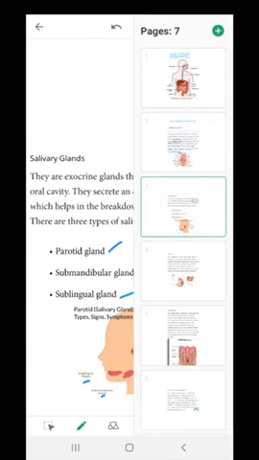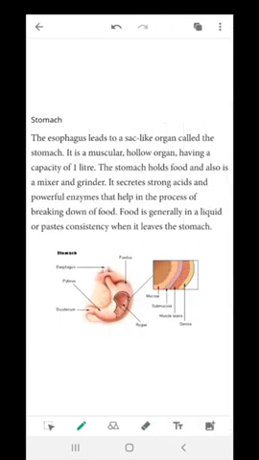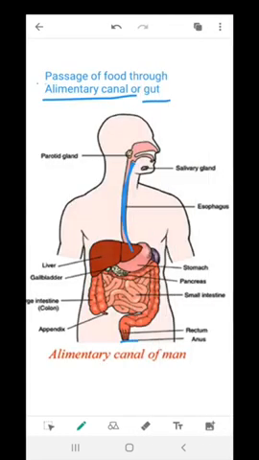The next part in the digestion of human beings is the stomach. Stomach plays an important role. Here you can see in the alimentary canal picture, after the food enters the mouth, it will be chewed and crushed by our teeth, tongue and saliva. Later, carbohydrates will get digested and it will enter a part known as the esophagus. Esophagus is a long tube extending from the buccal cavity to the stomach, and here peristaltic movements take place. That means wave-like movements take place which make the food enter the stomach.